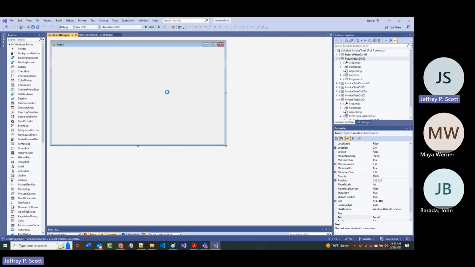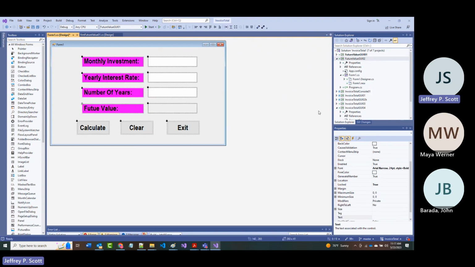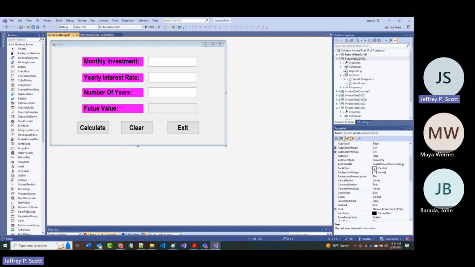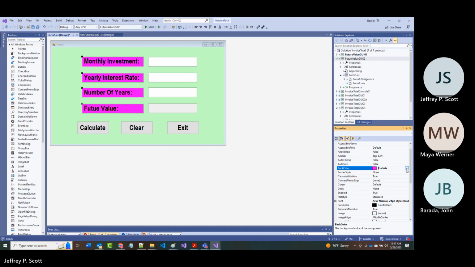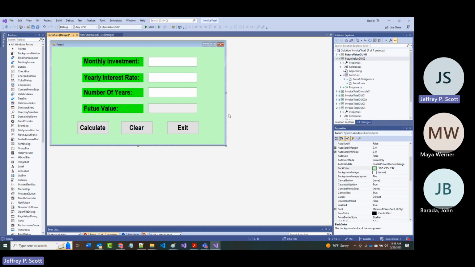There it is. I'm going to paste that in. So that's everything I had from before. That's a really bad, ugly color to use with gray. So let's change the back color. Let's make it the green, and we'll change these to a darker green. All right, that's okay.